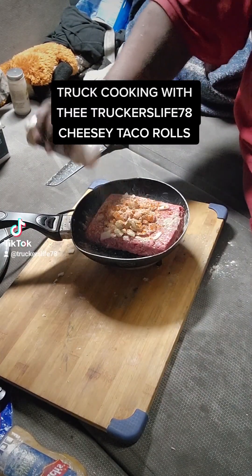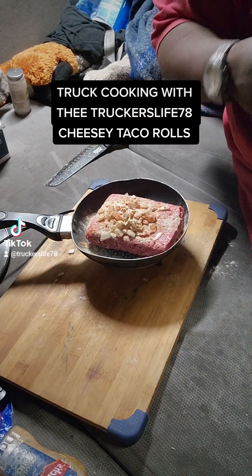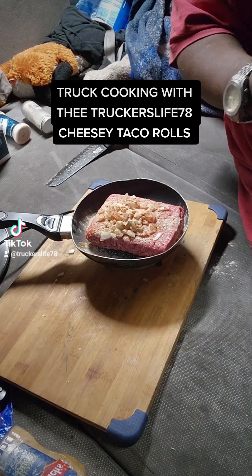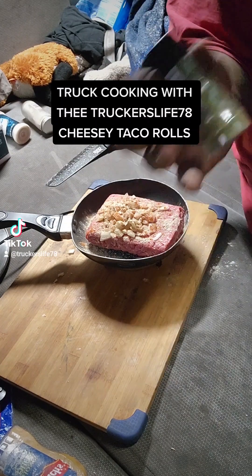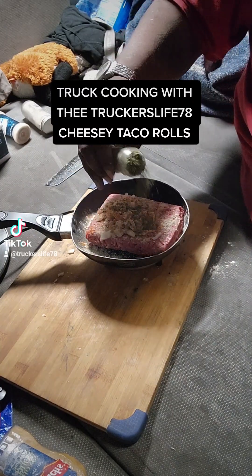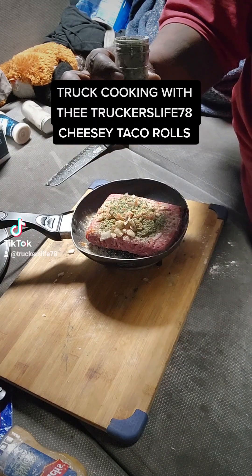Some garlic powder. I like garlic, so it's a good one. Some dehydrated cilantro. I had it sitting on my bed and it rolled off and the heater caught onto it, so it melted the plastic a little bit. It was only halfway full when it happened, so now it looks like more than it was.